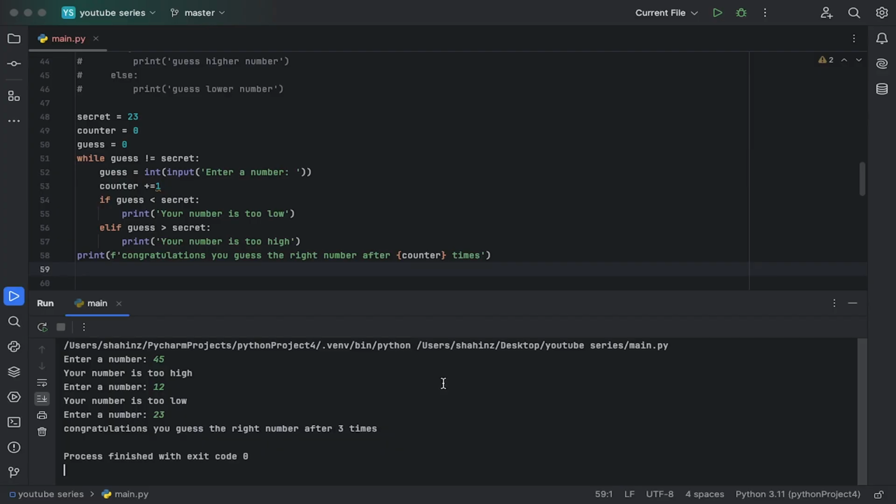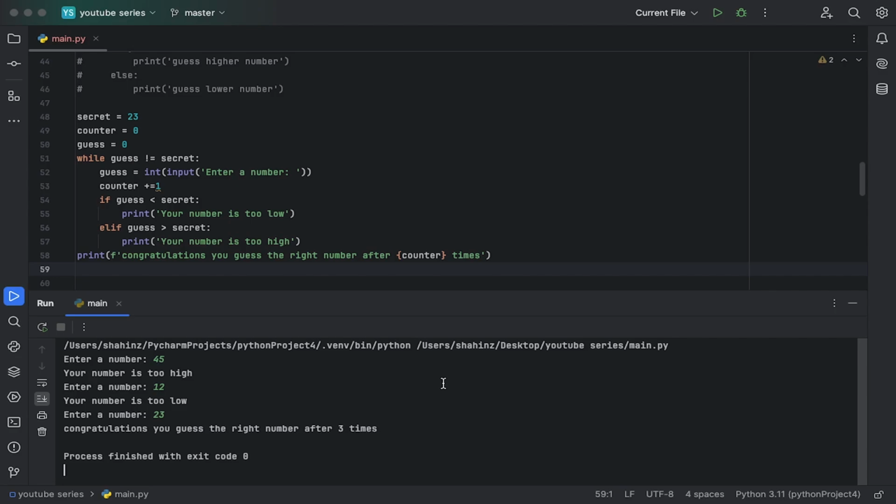So to wrap up, loops are not hard, but they fail in very specific ways. Infinite loops when you forget to update. Off by 1 when your condition boundary is slightly wrong. Indentation errors when code ends up in the wrong place. And type errors when you forget that input always gives you a string. Now you have seen all of them break live, and you have seen the fixes.